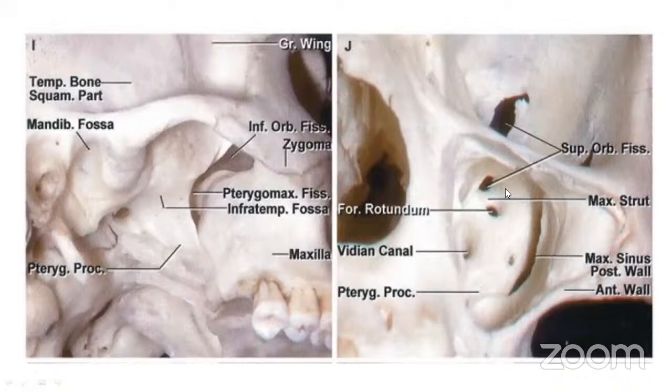So basically the pterygopalatine fossa connects via different spaces. Laterally, it opens via the pterygomaxillary fissure into the infratemporal fossa, as we discussed here. Medially, it is connected to the nasal cavity via the sphenopalatine foramen, which we will see in later slides. Posteriorly, it has the foramen rotundum, which is separated from the superior orbital fissure by the maxillary strut. It will have opening into the orbit via the inferior orbital fissure as well. It receives the Vidian nerve via the Vidian canal.